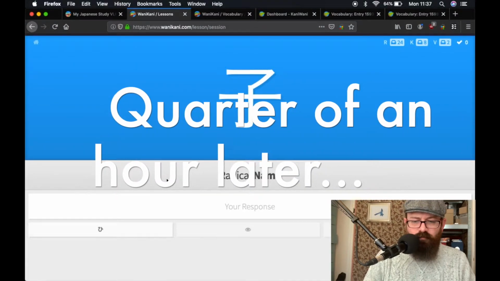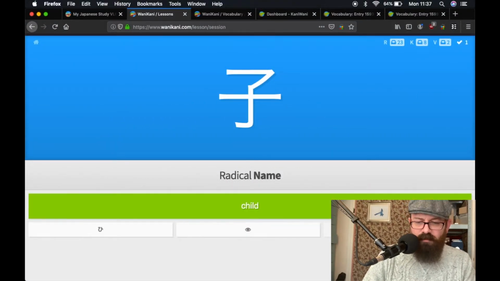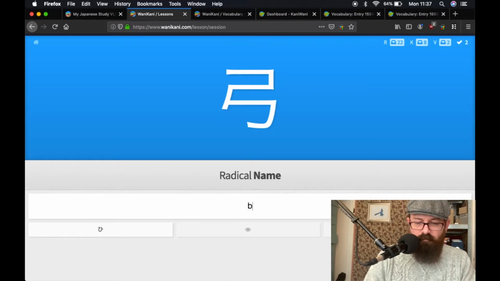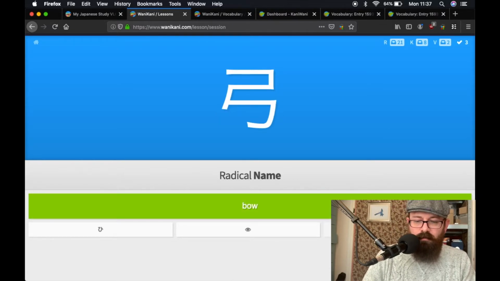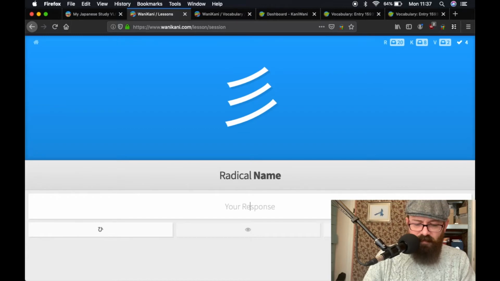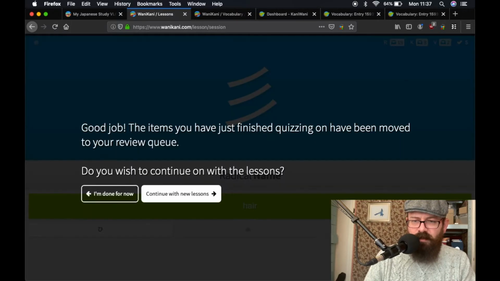Wicked. Child. Small. Bow. Yeah, well, I pressed it. Flag. Hair. I think we'll probably stop the video there.